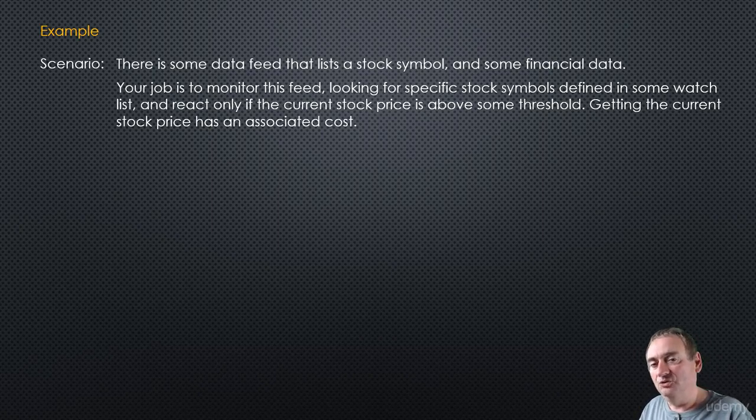And you also want to take some action if the price of that stock is above some certain threshold. But getting the current price of a stock, and that's the caveat here, has a cost. Maybe it's a hard cost. Maybe every time you make a request to say, hey, give me the price of Apple at the moment, it's going to cost you something. Or maybe it costs you in terms of resources. You have to open up a database connection, or maybe you have to set up an HTTP connection to an API, and then you have to make a call to the API, and that API has to make a call to some database somewhere. So the point is that there's a cost associated with getting the price of that symbol.